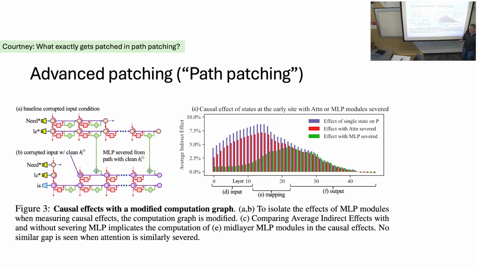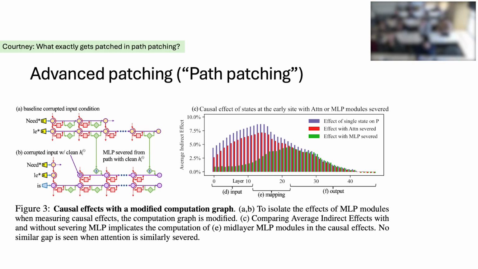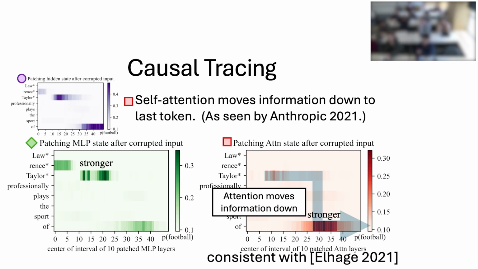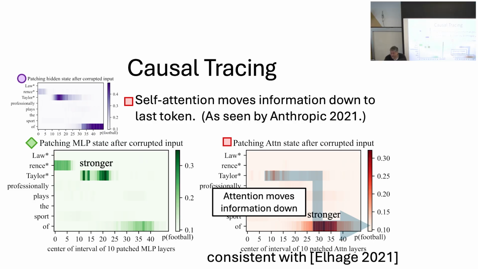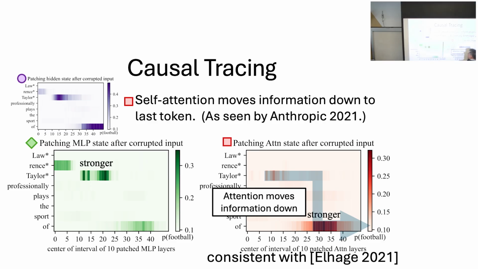Question about the previous slide. You were talking about the early side and the late side, and those seem like two separate experiments. Here the MLP is stronger, patching the MLP, and then for the late side setup, the attention is stronger. Have you tried doing both patches in the same experiment? So you would patch the MLP at those earlier layers where it's really strong, and then would you expect to see the attention patch yield the right answer earlier, because it's being helped by the MLP already having the representation there?